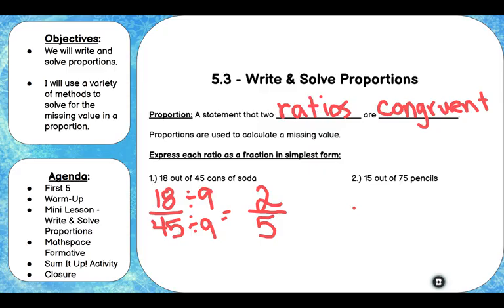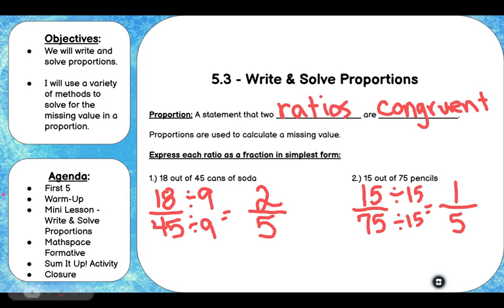All right, hopefully you had a chance to write that fraction as 15 over 75. Then 15 and 75, we can actually divide both of them by 15. If you divided them both by 5, that's fine. I think you probably would realize that you have to divide them again by 3. So 15 divided by 15 is 1. 75 divided by 15 is 5. So our simplified fraction would be 1/5.